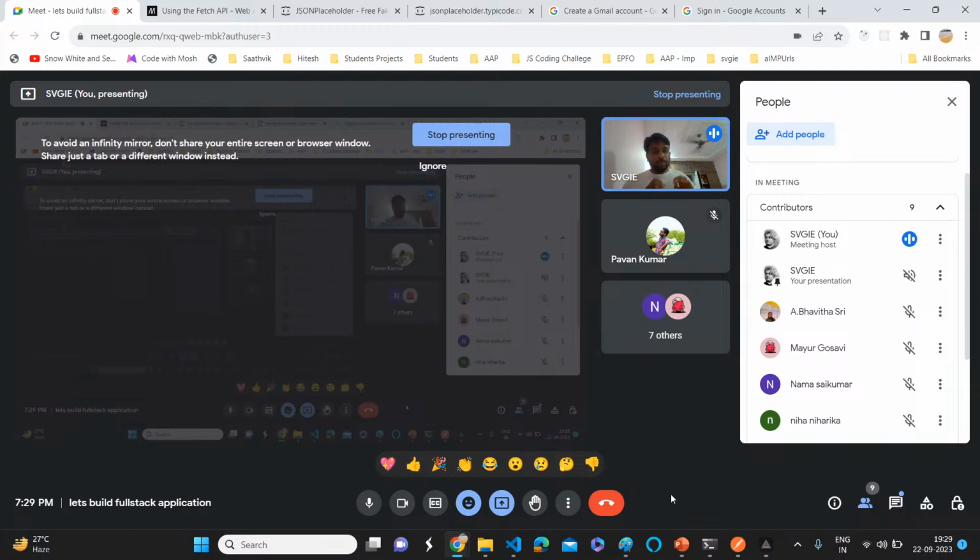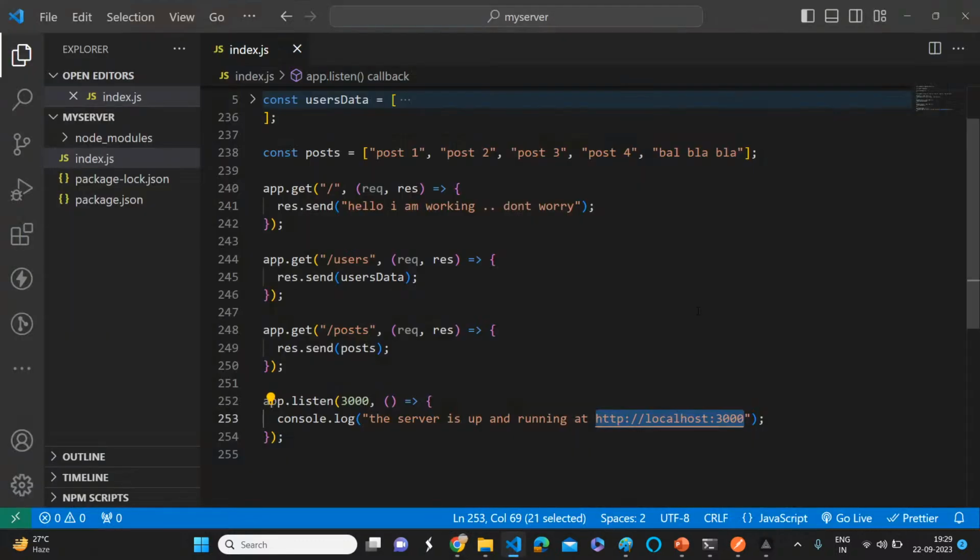Many, 50 to 60% of the students, are practicing only the get method, especially the front end developers. So they should know how to deal with the post method also, how we can pass the tokens, how we can pass the body, everything. I hope you will learn now. So fantastic.